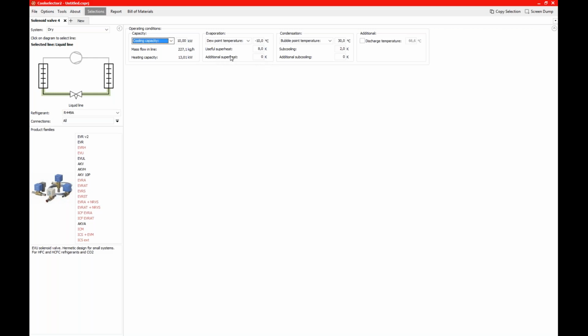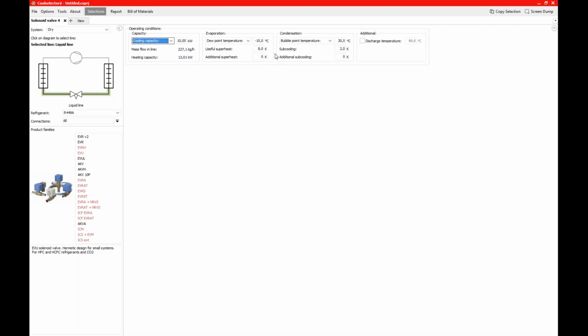This may not make a difference here for the liquid line solenoid valve, but it can make a difference if we talk about the discharge line, for instance, or if we talk about a heat pump, then it interferes and makes a difference here.